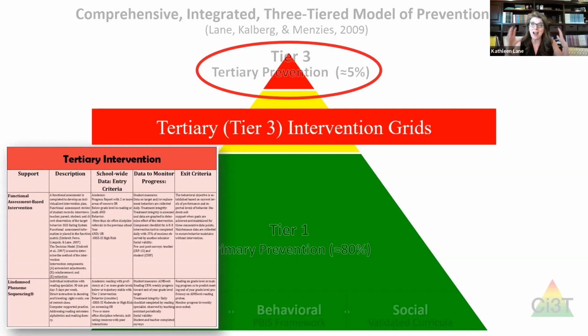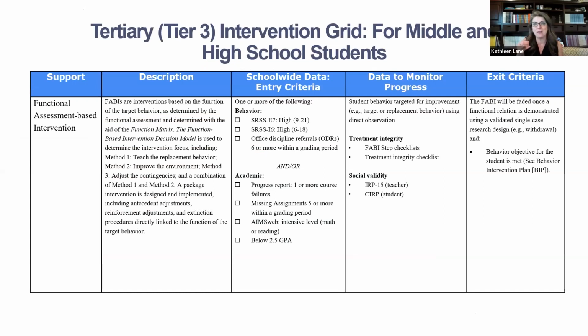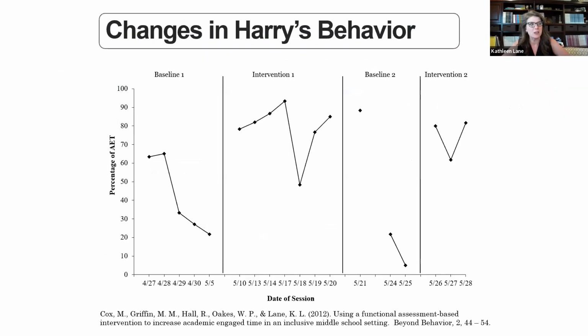We want to have validated things like John Umbreit's functional assessment-based interventions. And incidentally, he has a new book coming out where that whole process is situated within a CI3T model. So you might want to check that out. And that's with him and Jolenea Farrow and Kathleen Lane. But the idea would be, we want to make sure, again, that we have clarities on what is the plan that we're going to do, how we're going to look for kids that need this. And it's not a secret from families and from communities. This is all made transparent in your CI3T implementation manual.